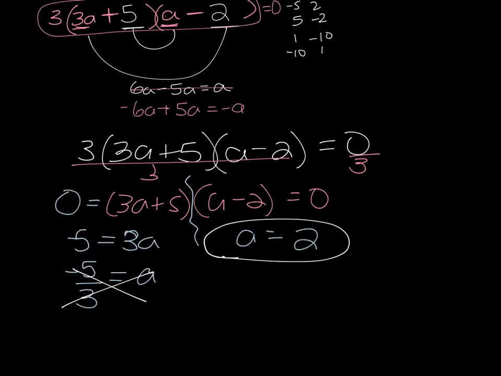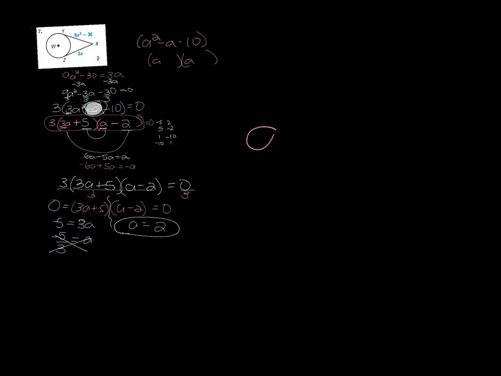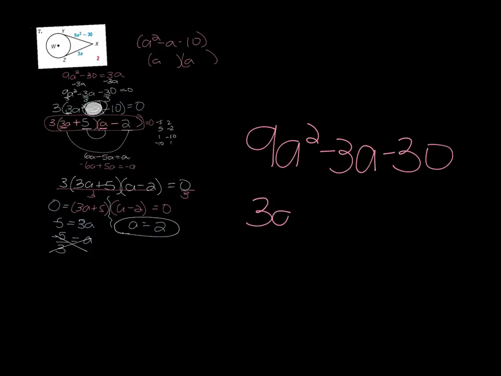Well, for when I factored for the first time, I got 3a squared minus a minus 10 equals 0. I didn't have it in the parentheses with 3 on the outside. So you went straight from the top, the 9a squared? It should have been 9a squared if you didn't take out the... Well, yeah, I put 9, and then I divided the 9a squared and minus 3 minus 30 by 3. Okay. And then I still got the same answer.